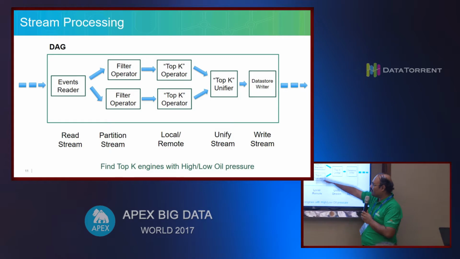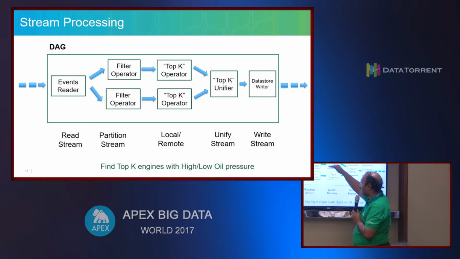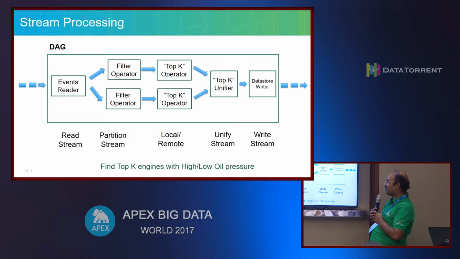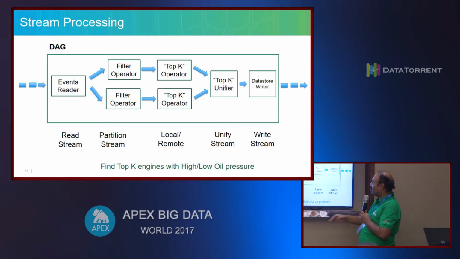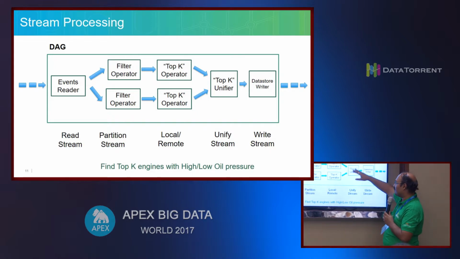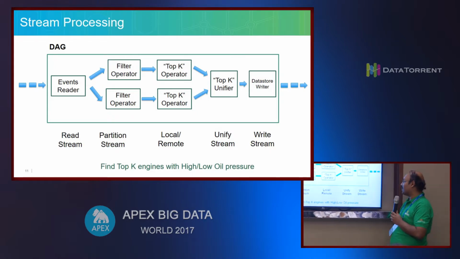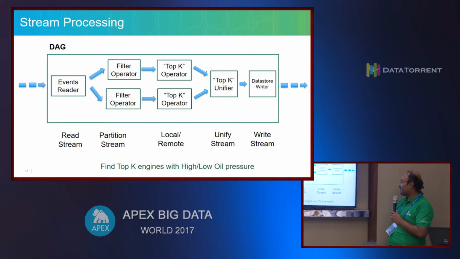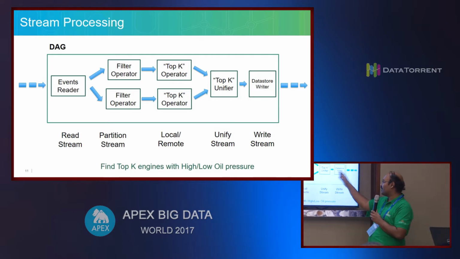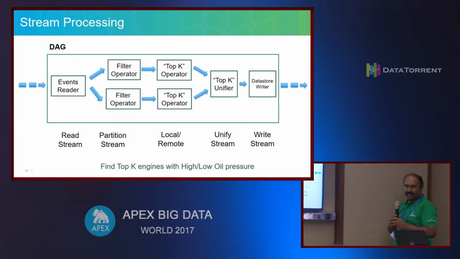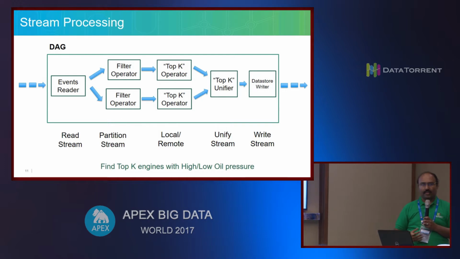And here we have split the job into 2 pipelines so that we can handle a higher amount of data. If each of these pipelines gives you a top 10, you still need to take the results and calculate the final top 10. So you can write what are called unifiers to do that. And then finally you take the output, and you might wish to store it in some data store. This is just to give you an example of how an application would look.